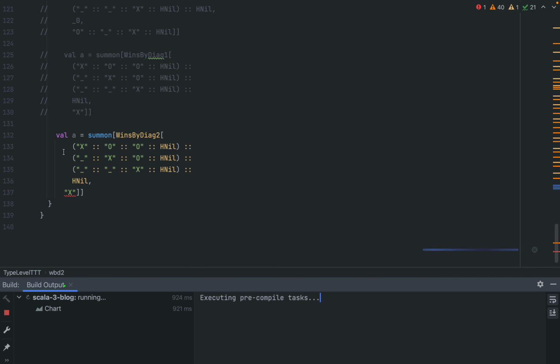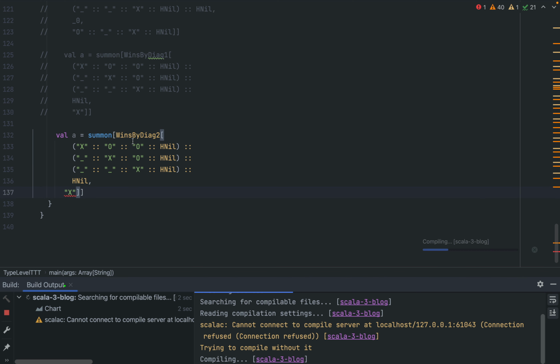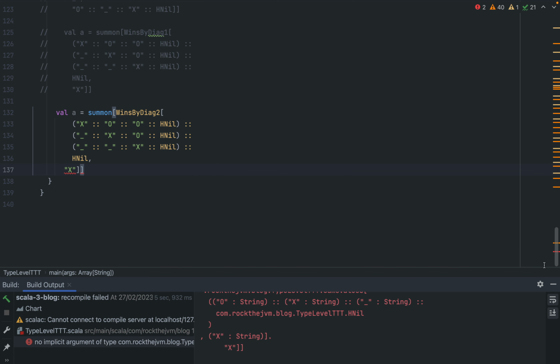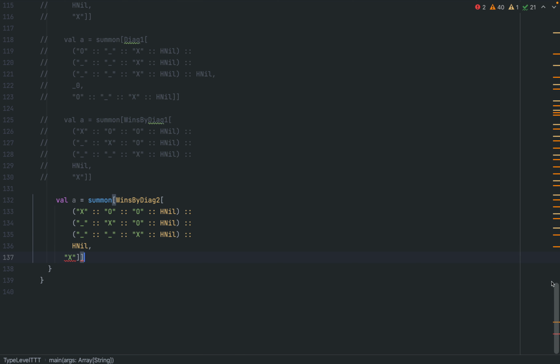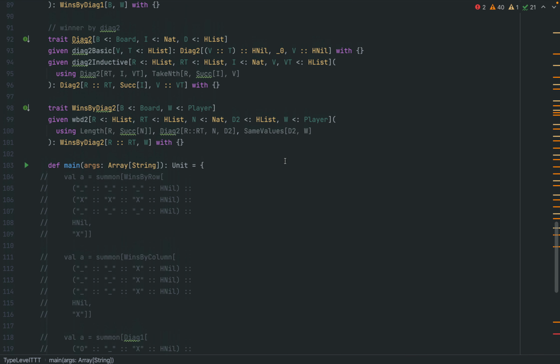The code will still not compile because there's no given value that will satisfy this predicate. So let's wait for the compiler to search. It failed, and this is great. So this is intended. Let me put some zeros here, and I'm going to replace this one with X. Let me put a 0 here, and let's use an X here. And if I compile the code now, by virtue of diagonal 2, we should be getting a compiler green, which it does. All right, amazing.